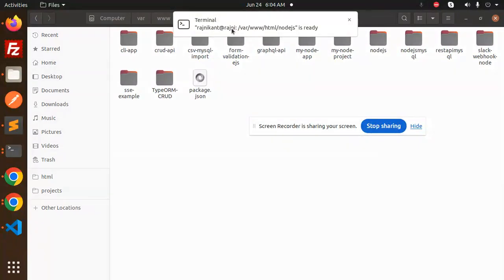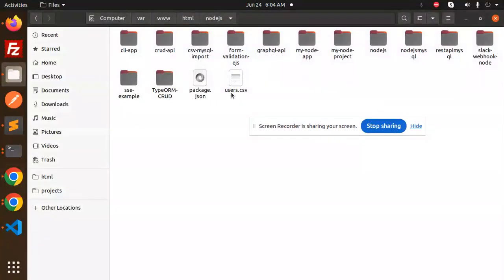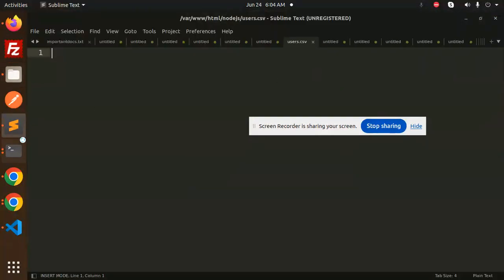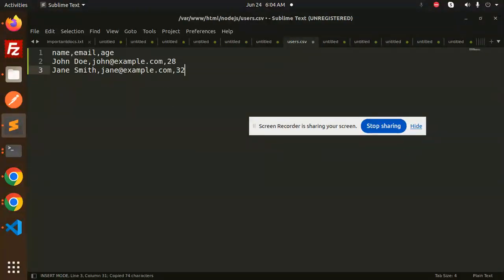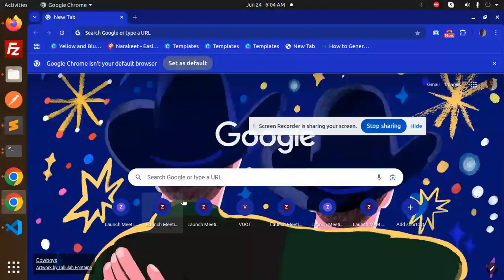The terminal is already open, so let's just add touch users.csv, and here we are going to create the users.csv file in Sublime. Now I'm going to add the data over there and save this.